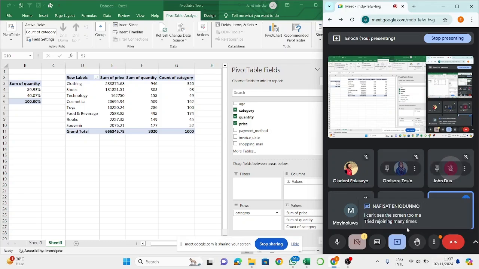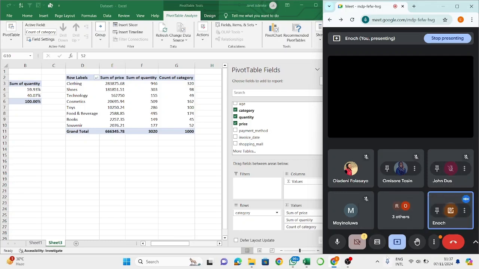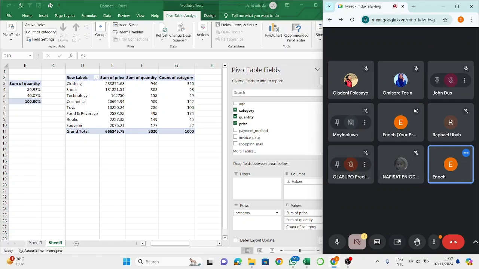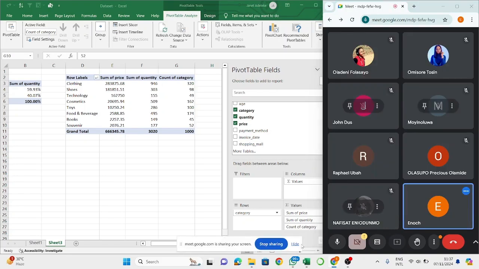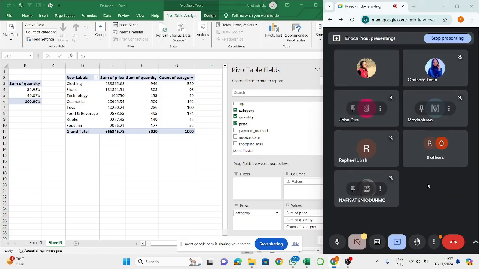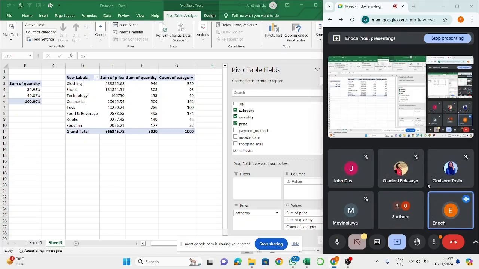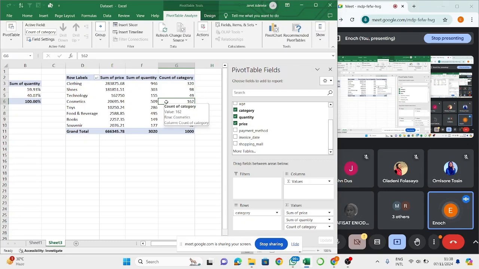Okay, let me stop sharing and share again. How about now, Tosin and Nofisat? Yes, I can see it now. Thank you, you're welcome. Do you understand pivot tables and how we can work with pivot tables, Tosin and Nofisat?